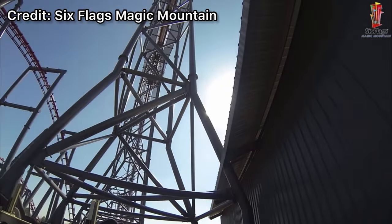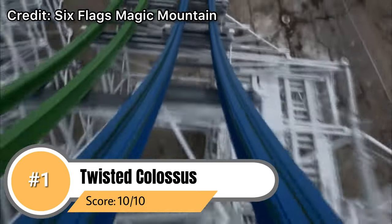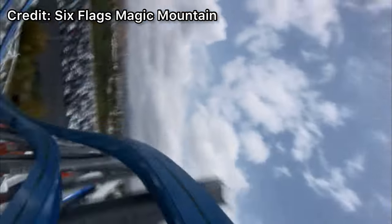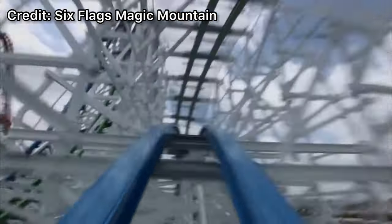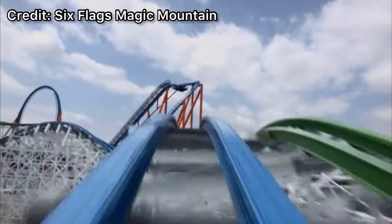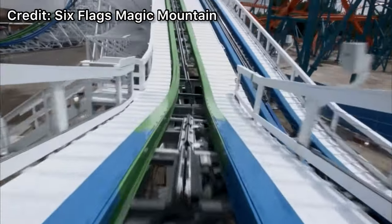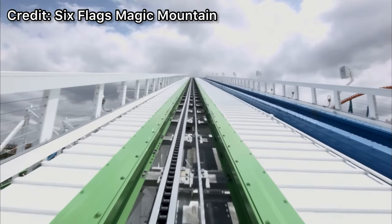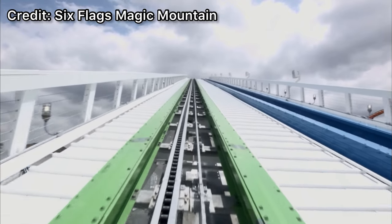Coming in at the number one spot is Twisted Colossus — the park's RMC dueling roller coaster. This ride is just so incredible. Magic Mountain is my home park and I've ridden this over a hundred different times and it is such a fun ride. In the back row you get flung over that first drop twice because you go on both sides, and it has some of the best airtime moments and incredible inversions. If you get a duel it makes the ride so much better — seeing riders twist above your head is just such an incredible experience not comparable to any other coaster in the park. I really see no flaws with this ride at all and I would recommend it to everybody visiting the park.